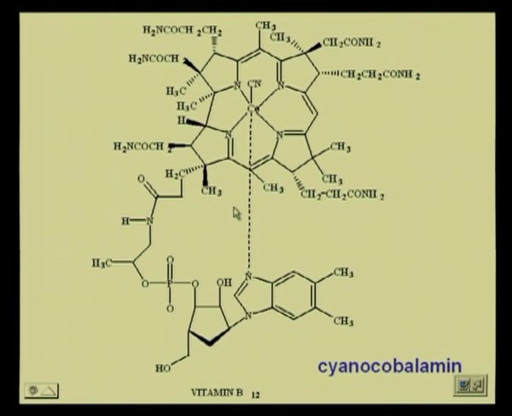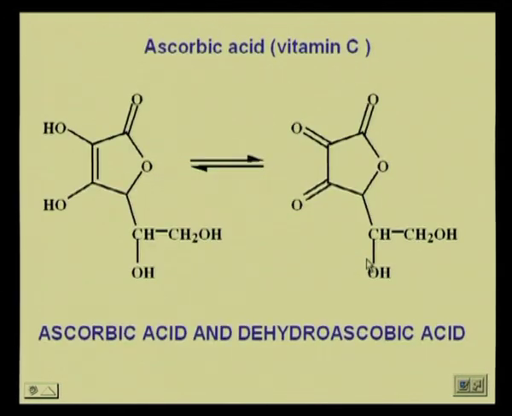This is vitamin B12. We are not going into any of the details of vitamin B12, just that since we were doing the vitamins, this is cyanocobalamin and it has the cobalt atom here and the cyanide group here, and it has this big structure and it is vitamin B12. But we will not look at what vitamin B12 actually does. We will go on to look at vitamin C.